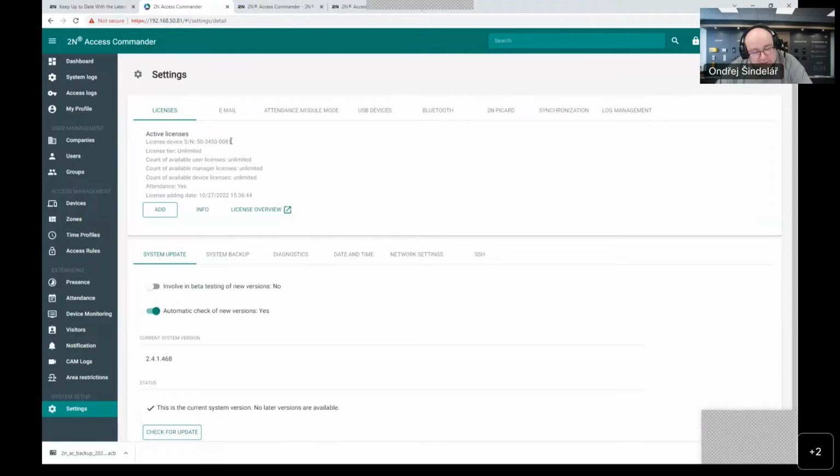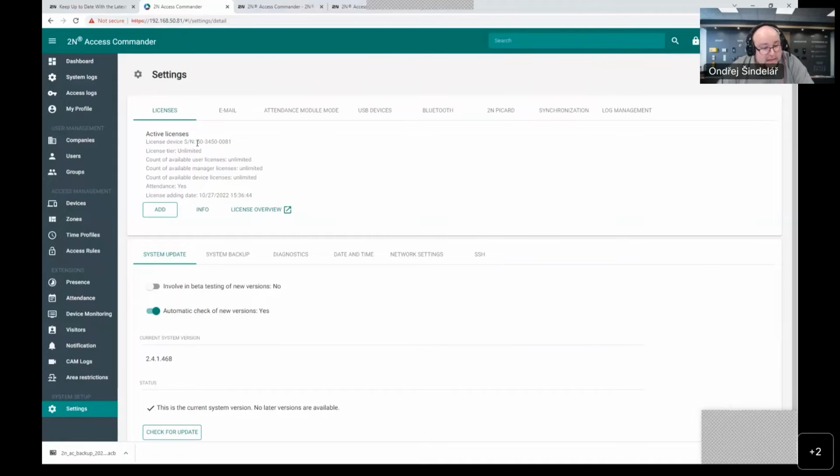So if you ask for the Access Commander license, which hasn't been mentioned yet, you need to choose one of the 2N IP intercoms or access units and give us or your distributor its serial number, because we cannot generate the license without knowing this one device serial number, and this device needs to be kept connected to this Access Commander.